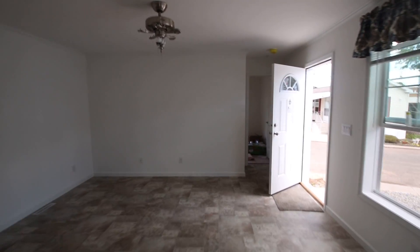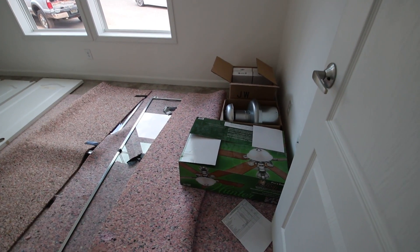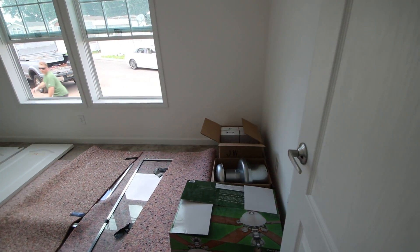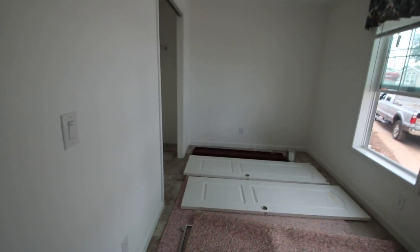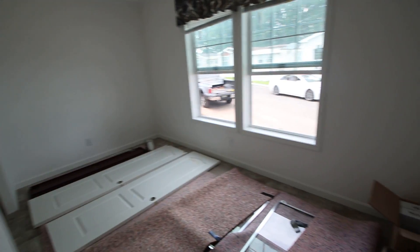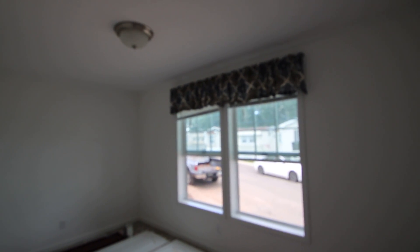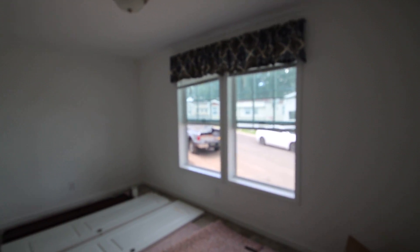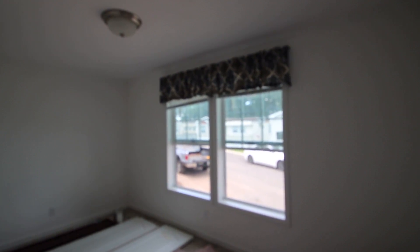So this is a very wide house. Let's go check out the second bedroom — this is a two bedroom, one bath. Here's your furnace. Nothing's put on yet, but your heat and air conditioning run through that — it's central air conditioning. Here are all the things that still need to be installed: the venting, the ceiling fan, the sconces, the glass for the shower, extra shutters, and the closet doors. There's your closet area. I love these windows — they're so pretty. The company adds these little valances in the indigo color they chose here. We don't get a choice on that; they give us whatever they want. But all the windows come with the little valances and those little shades, so that's a bonus.